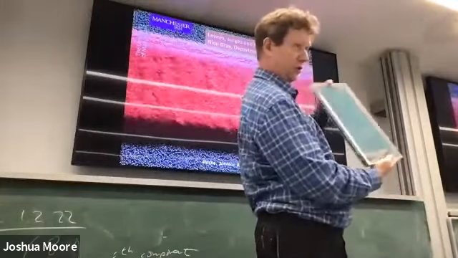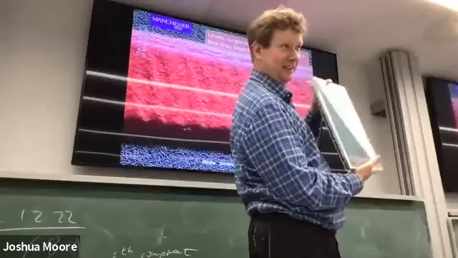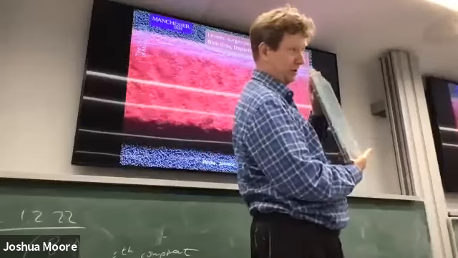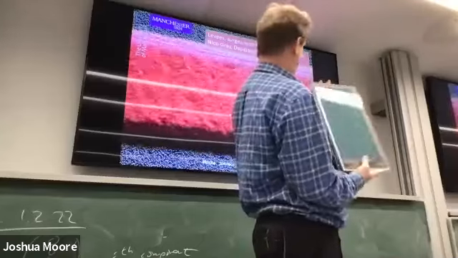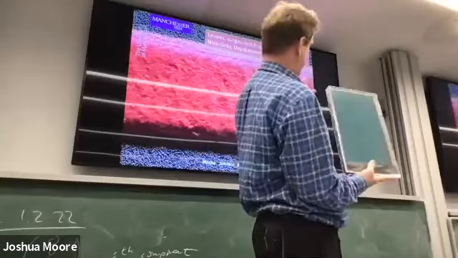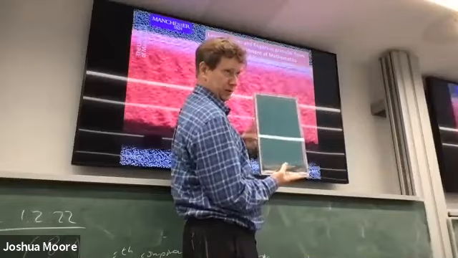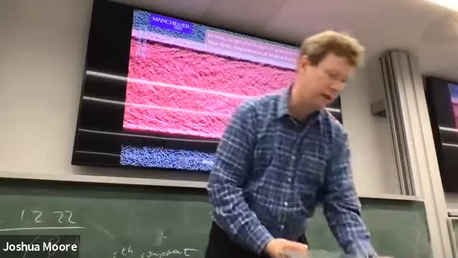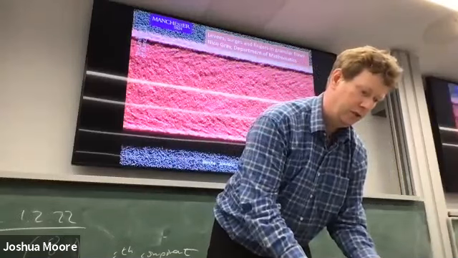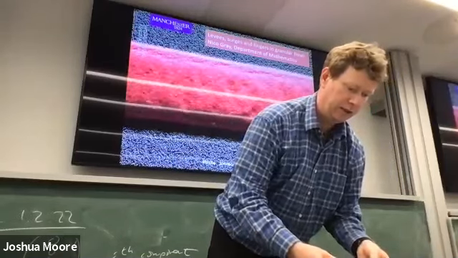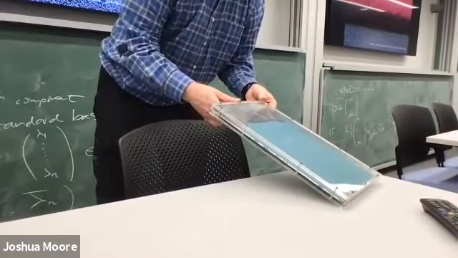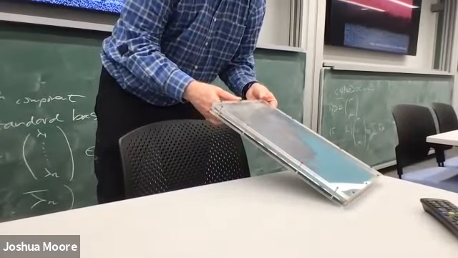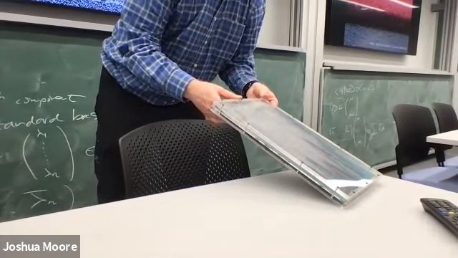In fact, since you've asked, I'll show you this now because I was going to show you this at the end. Normally I pass this around, so I don't know what the etiquette of passing stuff around is in this COVID situation, but you could do this yourself, and you'll see flows that are like this. This is monodisperse. This has got two types of particles in it. All you do with this is you very gently incline it, and the gentler you incline it, the better it is. And you see size segregation going on. You see the darker particles going to the surface, and then it breaks into a series of fingers.